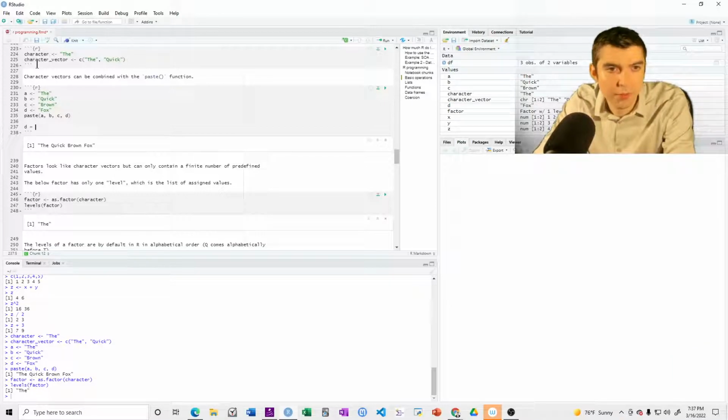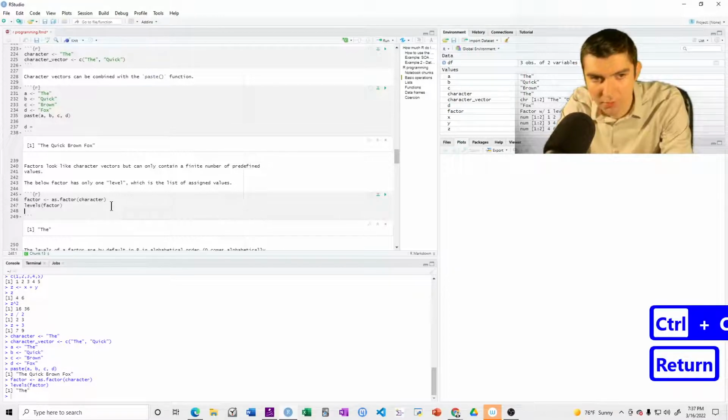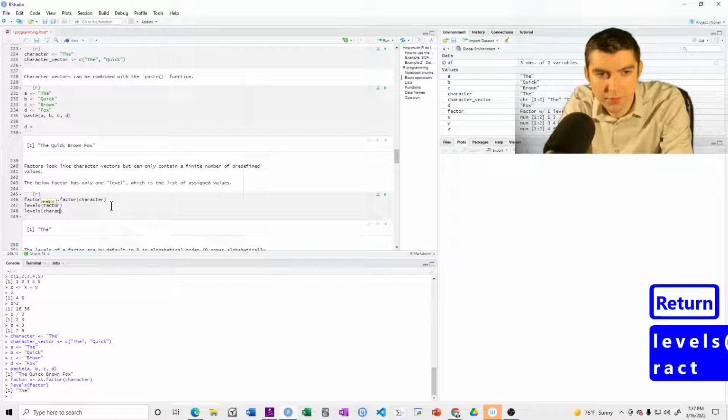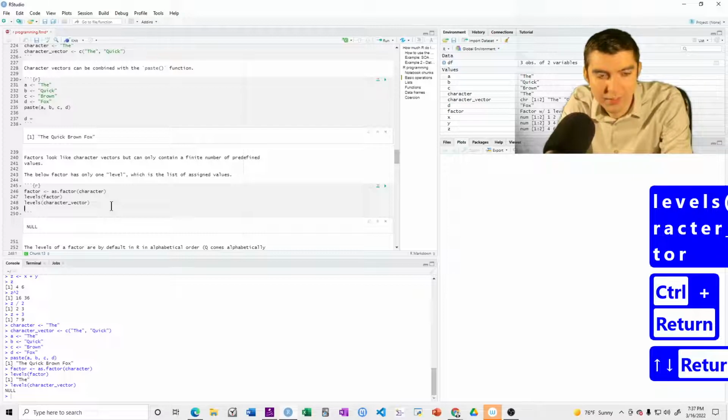Oh, let's just look at this one here. See, character vector, it says 2 values. So if you look at the levels of the character vector, you get null.